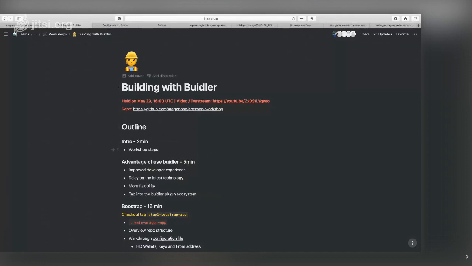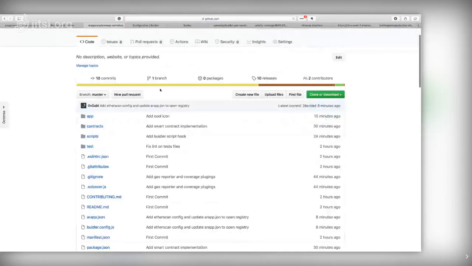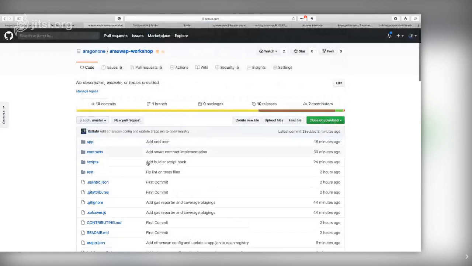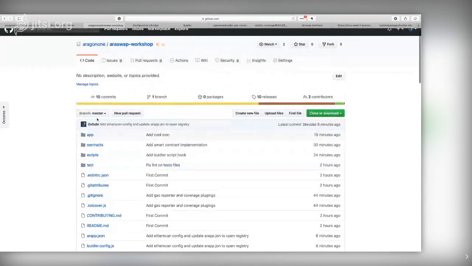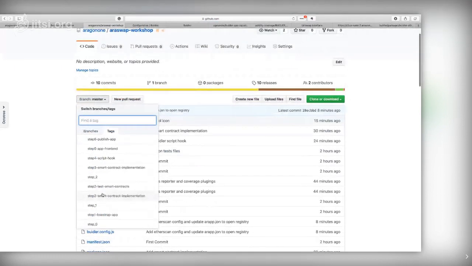This workshop will focus on building an Aragon app using the Builder plugin. We will be using this Aragon One Swap workshop, which will be an Aragon app with a few customizations that we are going to walk through.